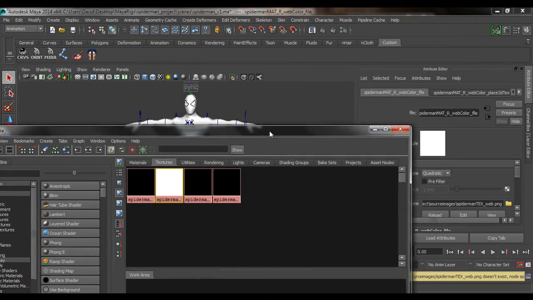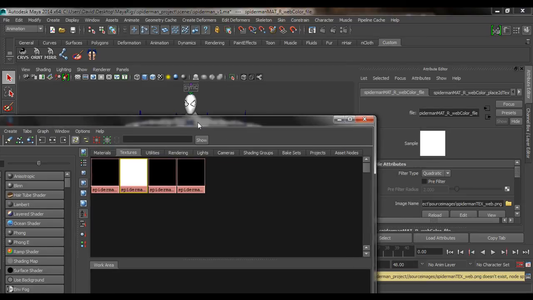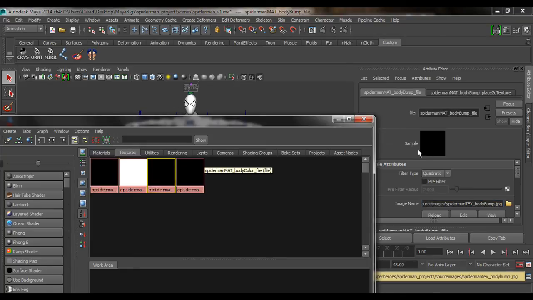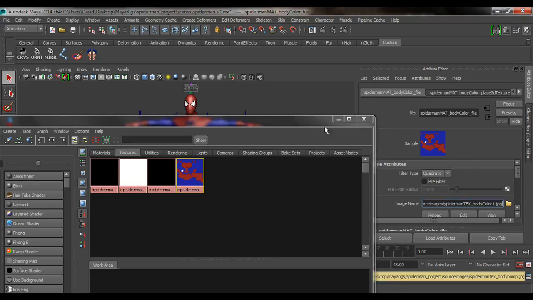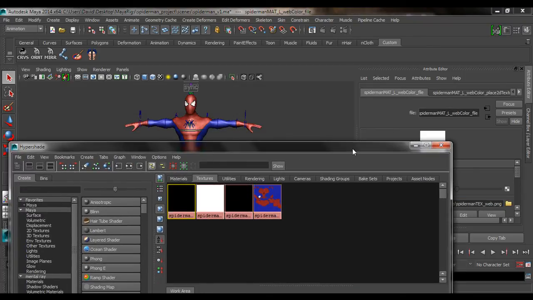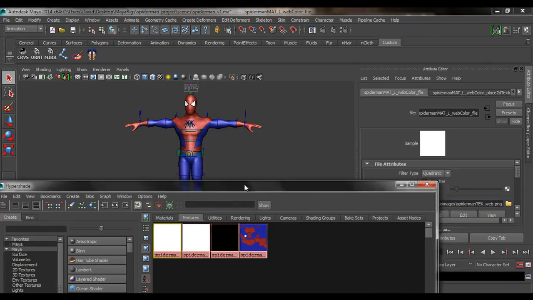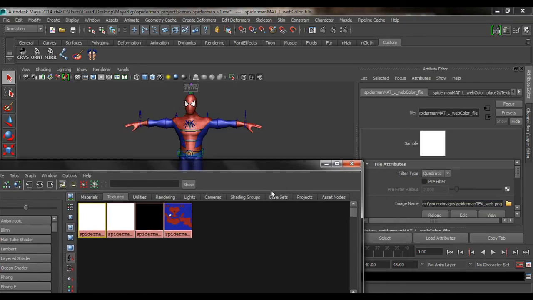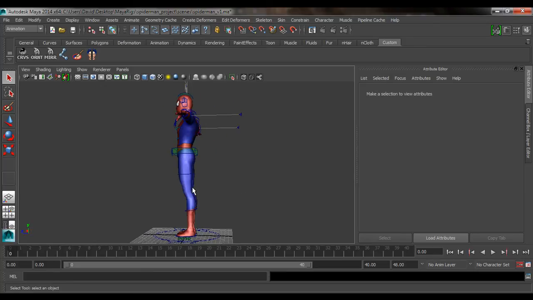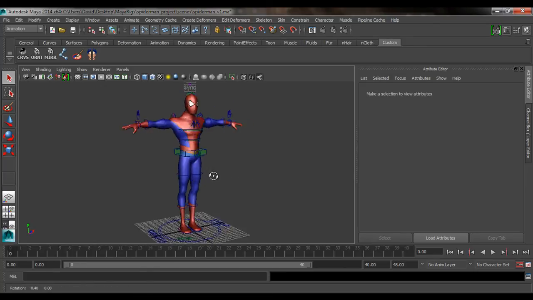And then that's it. Here's how I load them. Double click on the textures, double click on the sample swatch here, double click on this black one, double click here, double click here, double click here. Oh, look at that, we got some textures. Double click this last one, double click that white one. I don't know why it's white. Maybe it's looking for, no, it's right. And then that is how you load textures manually.